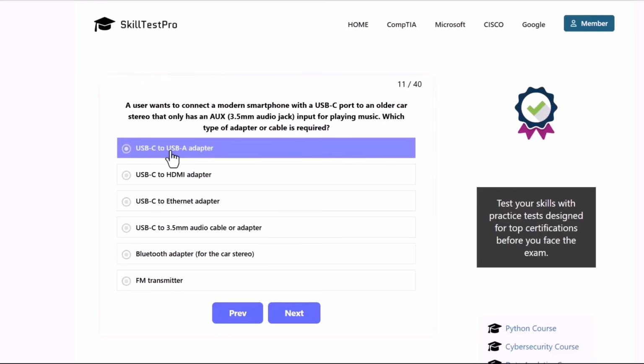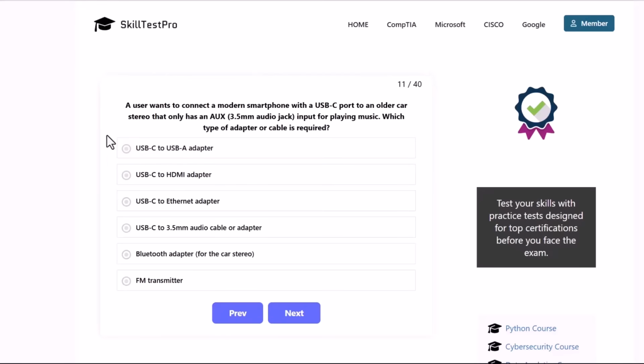Before you approach the answers, you should straight away start thinking that the car has a 3.5mm audio jack, and think about what the user wants to connect. So he wants to connect a smartphone with a USB-C port. So we would need to connect a USB-C port to a 3.5mm AUX audio jack.